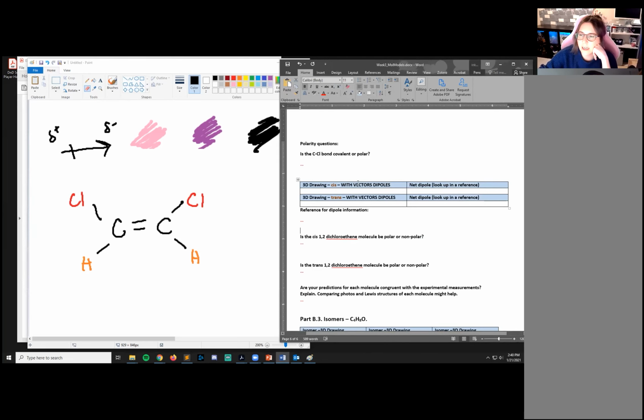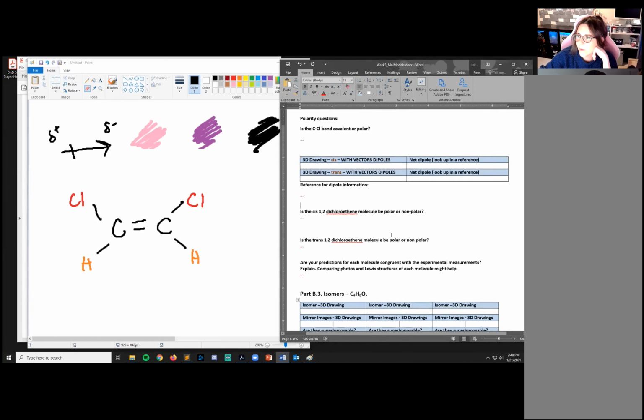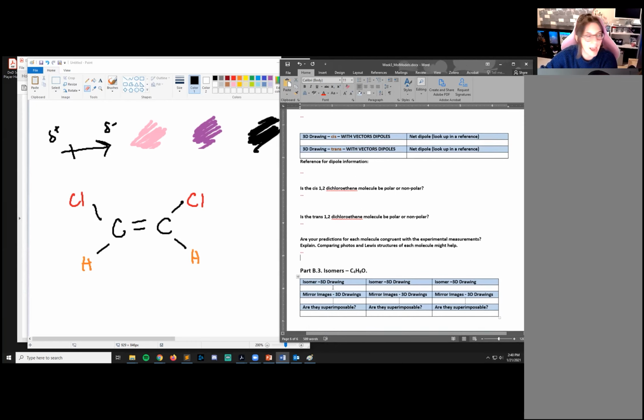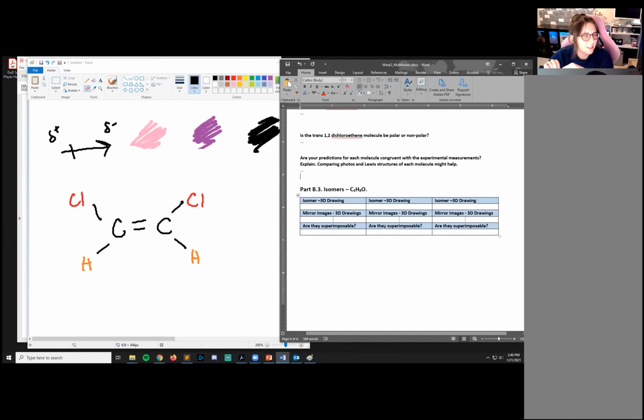So I want you to start working on this in lab now for maybe 10 minutes or so, and then we can come back around and work on it. You don't have to worry about this in lab. You can look this up afterwards, because if you don't know the values and you're not sure if this is a dipole or not, then you need to look up the numbers. And then what you're going to do as an exercise afterwards is talk about whether your assumption matches the numbers and so on. So go ahead and start drawing these and draw your polarities and think about that stuff. I'll give you 5 or 10 minutes to think about this, and then we're going to talk about the last part of this before we go today.